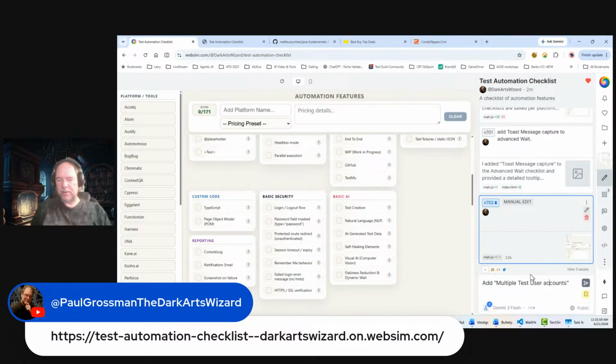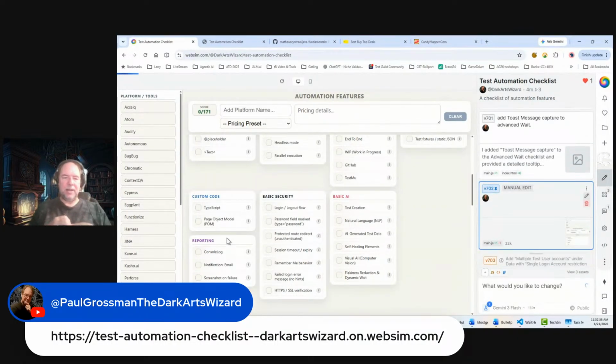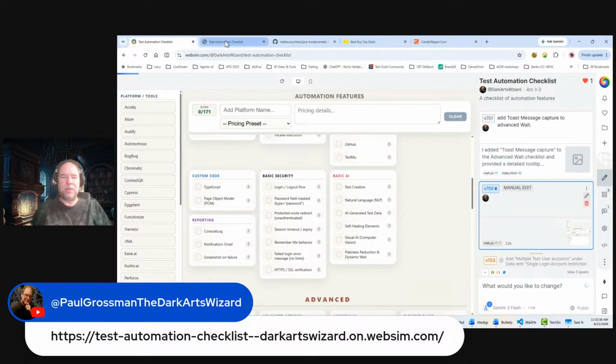Test user accounts. Under data with single login account restrictions. Single login account restriction for AUT, application under test. We'll go do that, and we'll add that under data because data is coming up next. We'll go over to that.